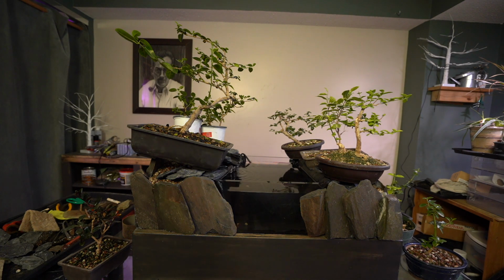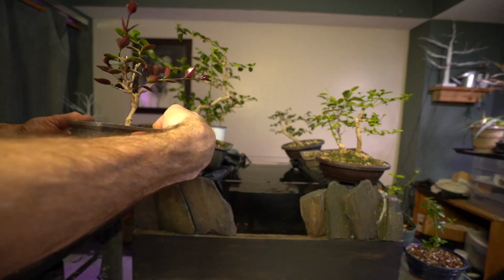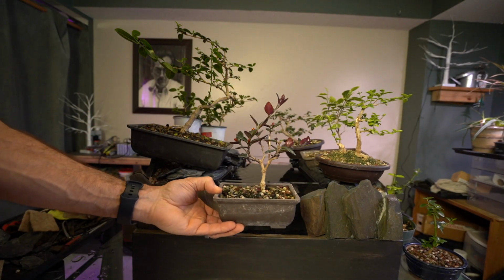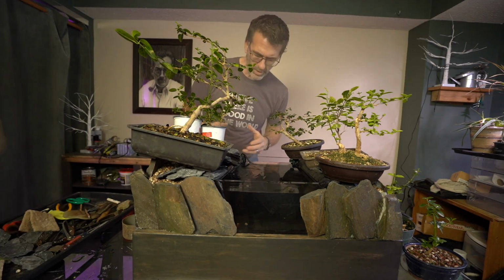What to do with all the trees? We have the goldfish plant, which is the most odd of the plants. This probably wouldn't represent a Minnesota forest, and so I'm going to put this back on the shelf.